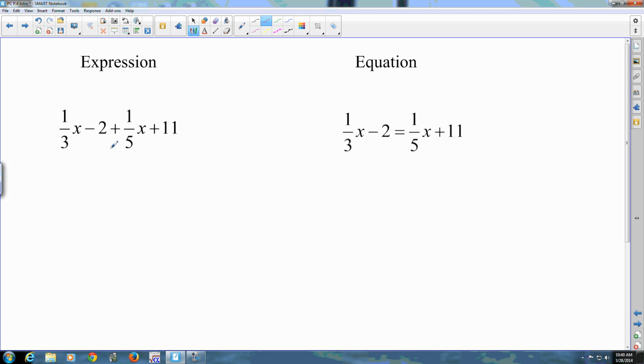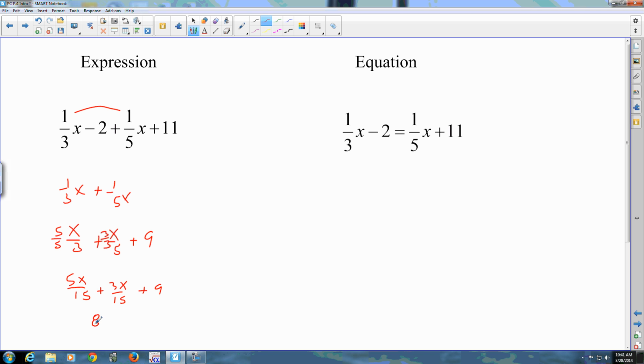So this one, I'd have to add like terms. So I'd have 1/3 of an x plus 1/5 of an x. So if you want to think of it this way, how about x over 3 plus x over 5 plus 9. I need to get a common denominator to bring those together because they're like terms. The common denominator would be 15. So this one gets multiplied by 5 over 5. This one gets multiplied by 3 over 3. So I have 5x over 15 plus 3x over 15 plus 9.